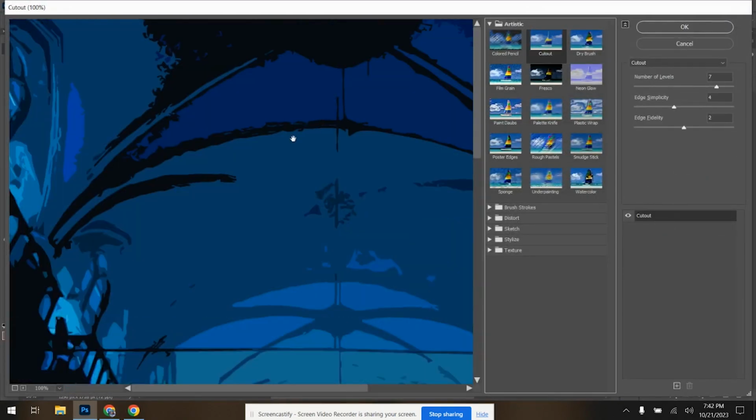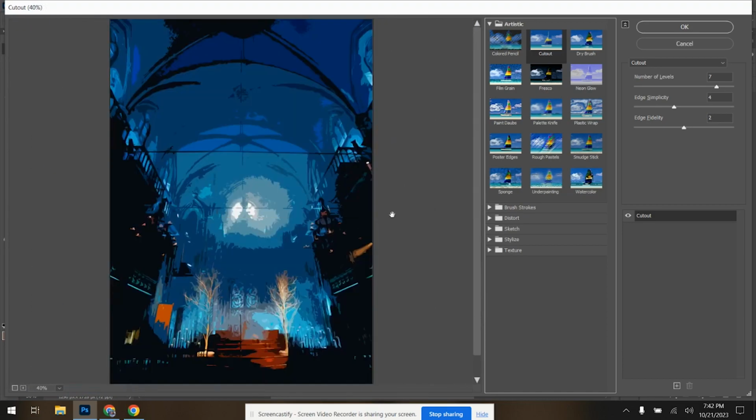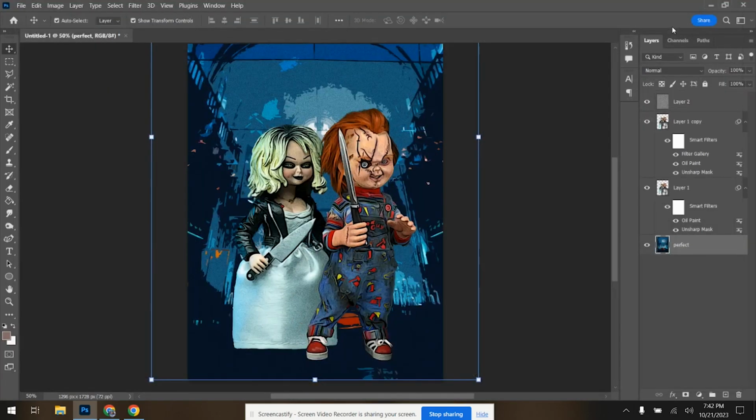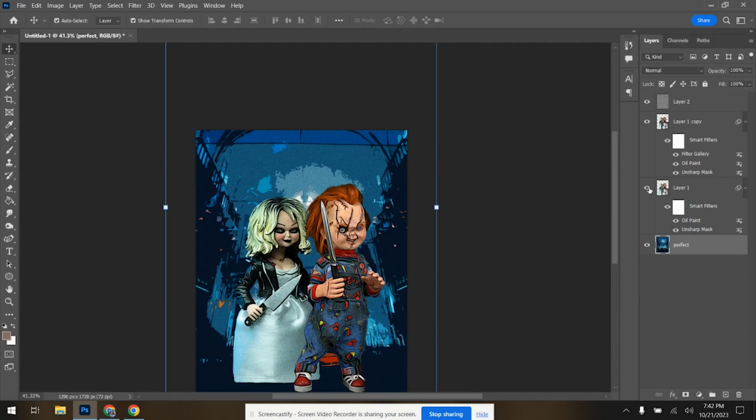on, zoom out a little, or a lot. Number of levels, good, good, good. I actually might want a little bit more stylizing. There we go. Press OK. And so then with that, got that all set. Got this one. If you notice, I don't have to worry about that layer too much.